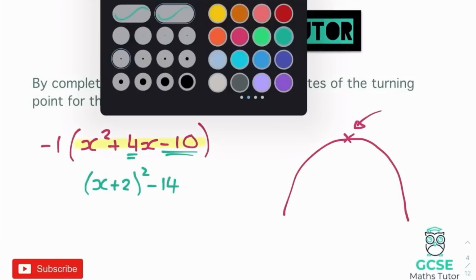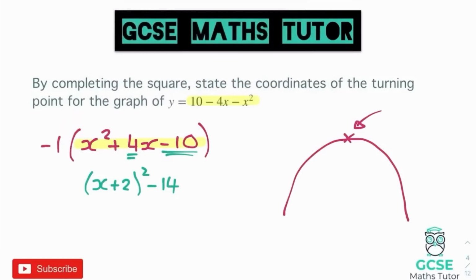But this is where we have to remember that there was a -1 there. Now what we have to do is multiply that -1 back into our expression. And I'm going to introduce a second set of brackets, because obviously we already have one set of brackets there. I'm going to put the -1 back on the outside. Now when we multiply that back in, it's easy enough. We have to multiply this bracket by -1. We don't actually have to do that. You can just stick the -1 at the start of the bracket. So -1 lot of this x plus 2 squared. And then when we multiply the -14 at the end by the -1, that's easy enough. That just swaps the sign. So that'll be plus 14. So that's that there in completed square form.